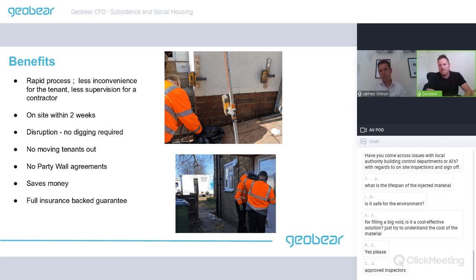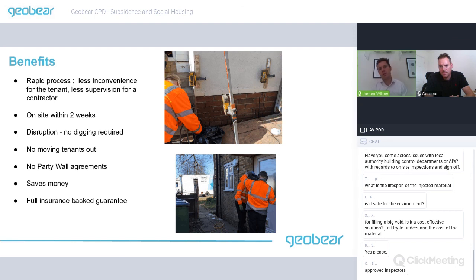And then for void filling, it depends a lot. This isn't really a social housing thing, because you don't get massive voids under social housing property unless maybe you're in Norwich and it's a sinkhole or something. It depends on how easy the void is to access. If it's really easy to access and open and you can just put a load of aggregate in, it's not really very time pressured. Where you have a massive void under a railway and the access is tight, it's time sensitive because you don't want to shut the railway down for a long time.